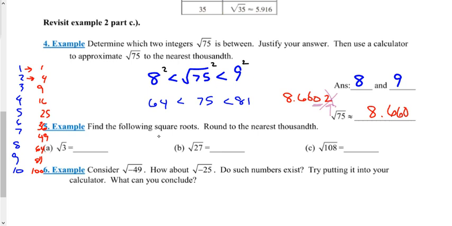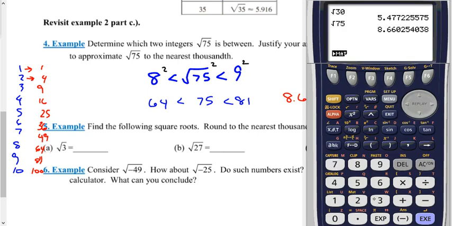Okay. Let's do these next couple. Again, round them to the nearest thousandth. So square root of 3, I'm just going to put in square root of 3. Remember, you might have to hit 3 and then square root. Just depends on your calculator. I've got 1.7320. Well, that's a no-brainer. Tenths, hundredths, thousandths. So if I look past this, I get a 0. Of course, we're going to chop that off, and I just get 1.732.